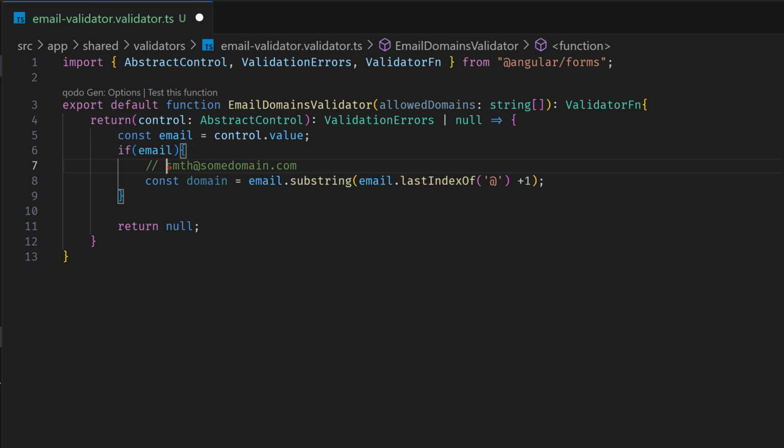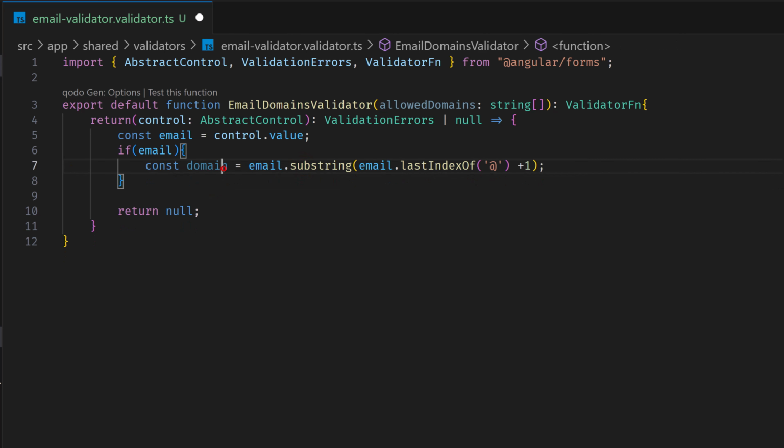The last index is 0, 1, 2, 3, 4, so this is the last index 4. Now we're adding +1 because we want something after this, so we don't want to include this one here. So using our substring here, we are actually getting somedomain.com as our domain. So this is the final step of this domain calculation here.